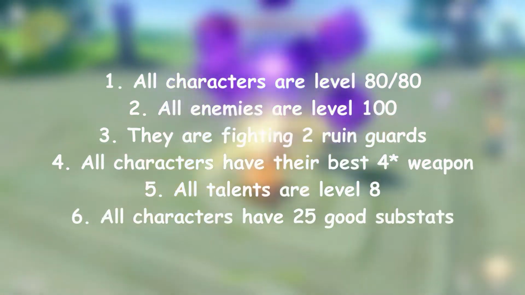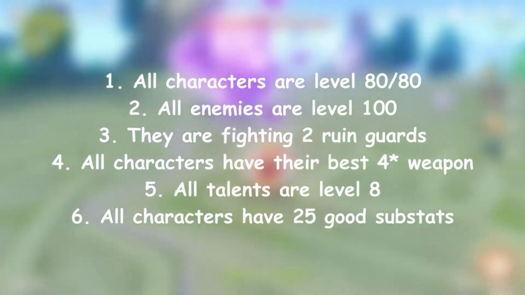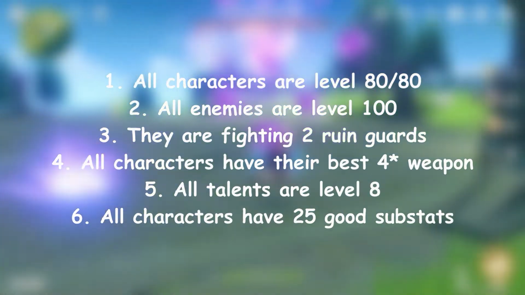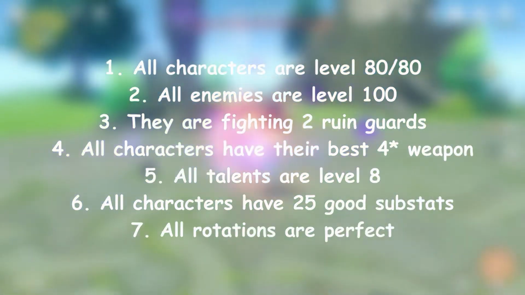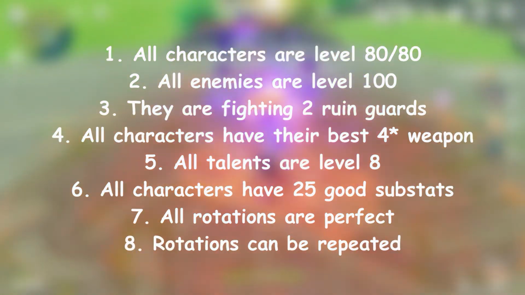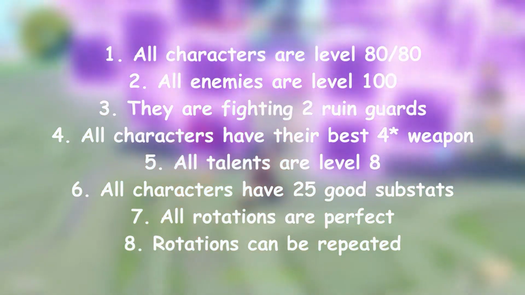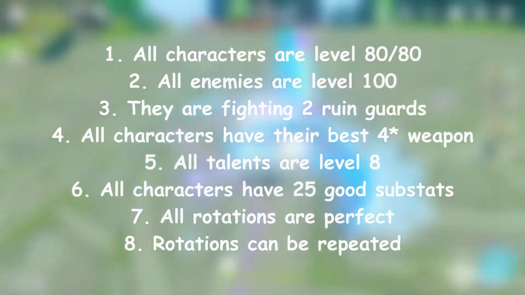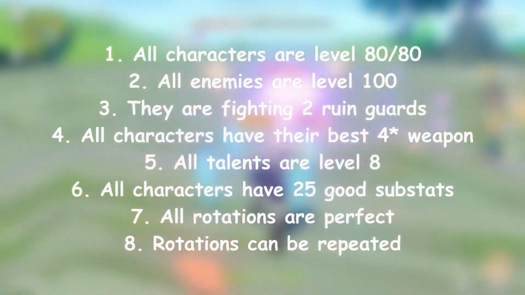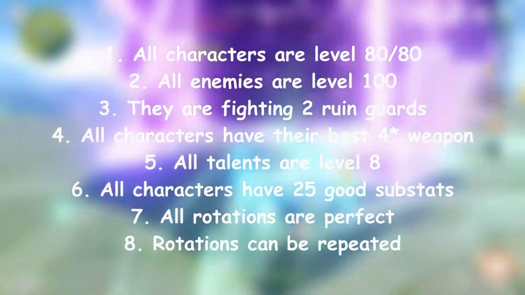6. All characters have a total of 25 good substats distributed optimally. Characters that need energy recharge will therefore lose out on offensive stats since they will need more energy recharge. 7. Rotations are considered to be perfectly executed. And 8. Rotations start and end when all cooldowns line up, which means that Bennett's burst is delayed by 5 seconds, since Beidou's burst cooldown is 5 seconds longer. The reason for this last assumption is to be able to look at sustained, consistent DPS and not just at a quick burst of damage.